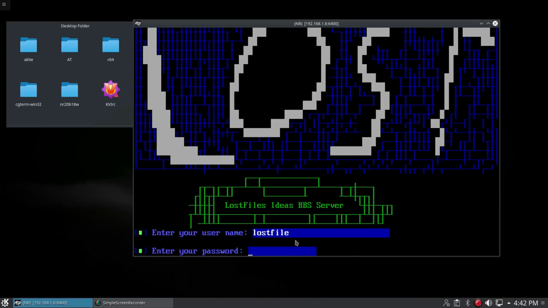Anyway, basically, this is a bulletin board server that focuses more on messaging and messaging alone. I mean, I don't have any doors or any games on this right now, and I'm not planning on doing it. I'm planning on just focusing on messaging because I'm kind of weird like that.